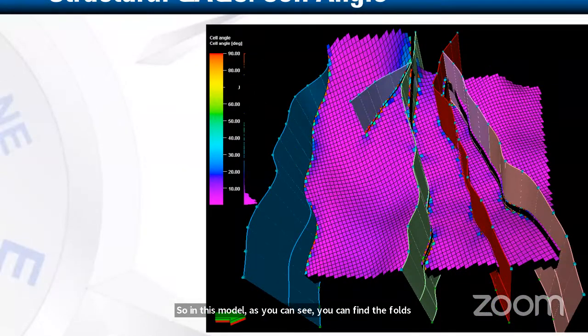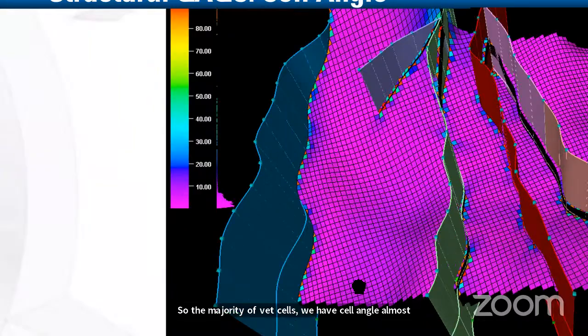The cells with the maximum or higher cell angle, as you can see, cell angle according to this color scale ranges from 0 to 90 degrees. So for the majority of grid cells, we have cell angle almost 0, which means zero deviation from 90 degrees.